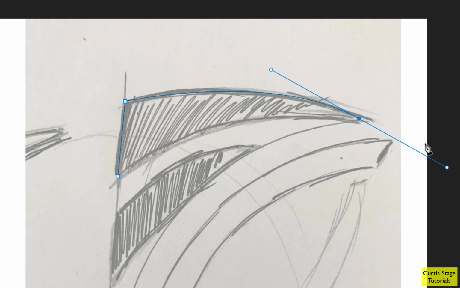And I want to get rid of this anchor arm right here, this little anchor handle. So I want to minus that off by Option click, and that gets rid of it. Now I want to go back here and click and drag and finish this shape like that. Pretty nice. Okay, that's one shape.